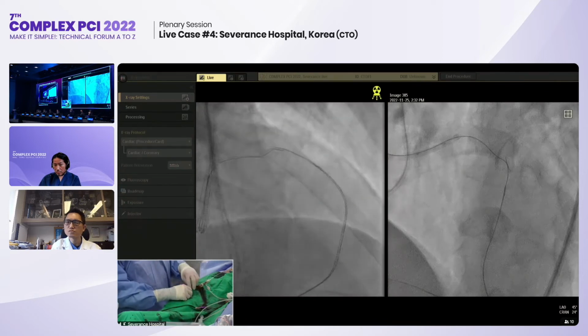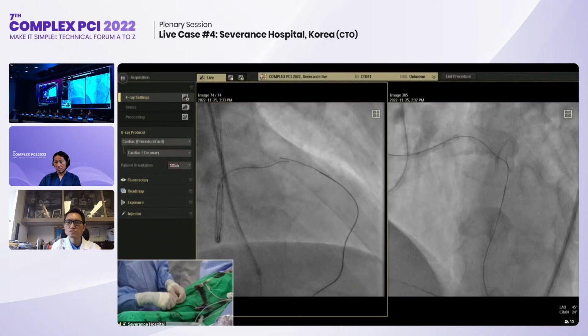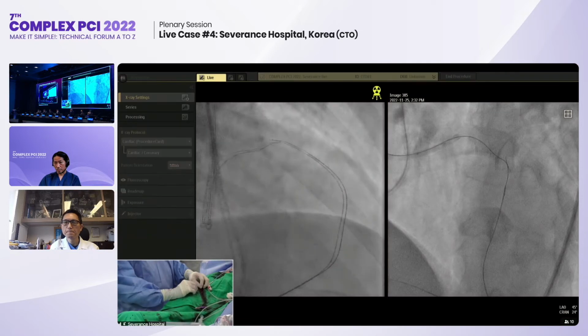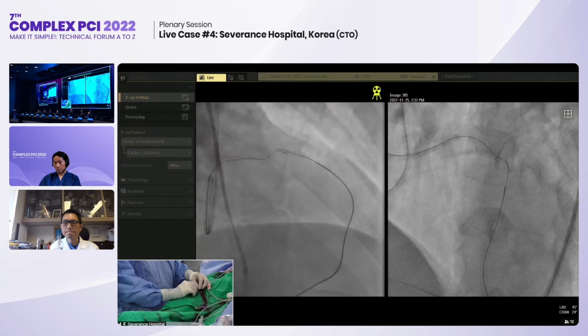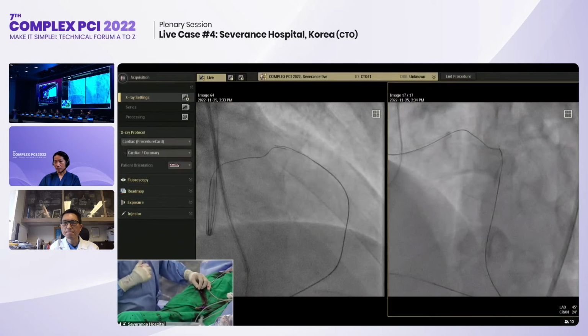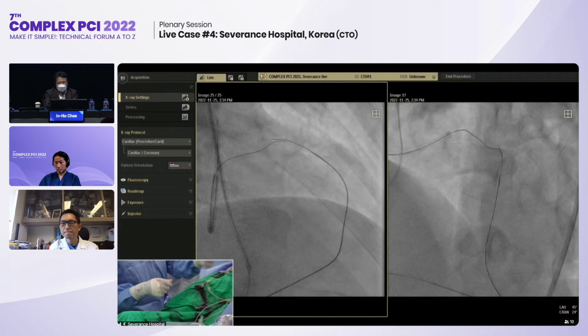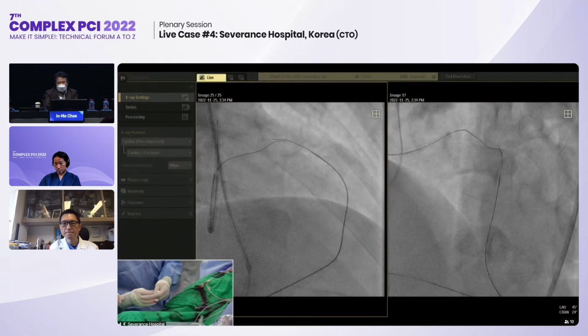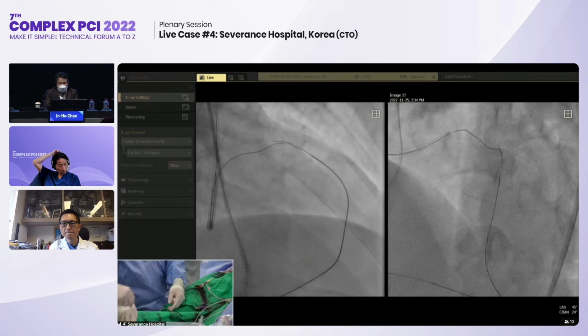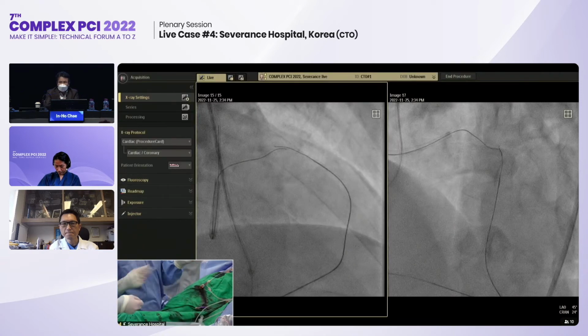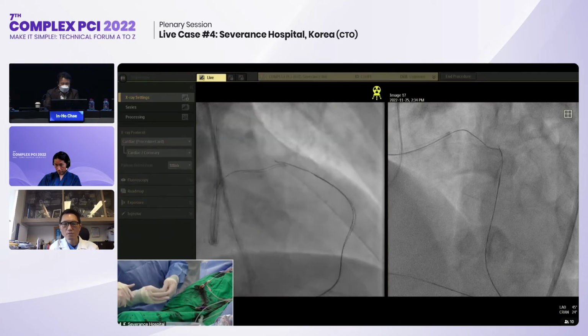Dr. Kim, would you check the coronary angiogram after removing the antegrade wire? Actually, during CTO PCI, antegrade contrast dye injection is sometimes not good for the whole procedure because if there is some big dissection from the antegrade, the dye injection can make the dissection bigger and bigger. So it is not generally recommended. Small dose and slowly, very cautiously.